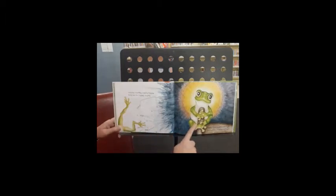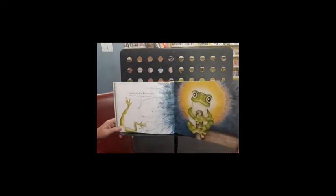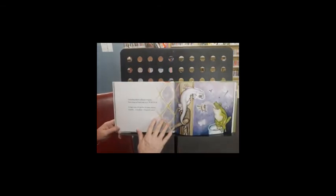Is on the end of the stick. Clambering up to squat under light, sharp golden eyes reflecting the bright. Look at how big those eyes are. Unfurling elastic adhesive tongues, snatching up bugs. Yum, yum, yum, yum.